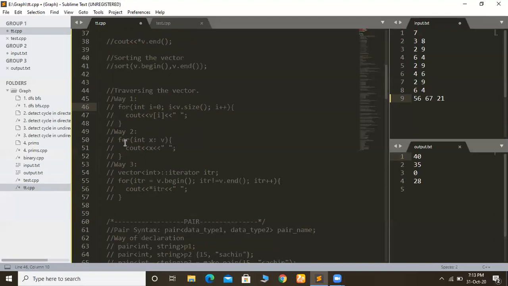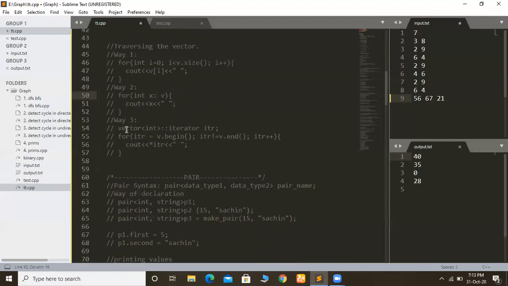This is like an array. Now this is another way to traverse the vector. This is our vector, and each time it will give the next element to x. So we will print that x. Now this is another way, using an iterator. So first we define an iterator itr that will point to a vector of int. This is the way we define an iterator. Now we will give the first element to our itr, and we will go to the end by incrementing the iterator each time. So we will print *itr, that will be our value.